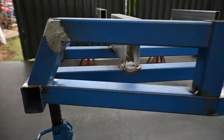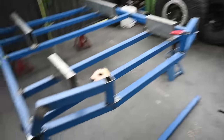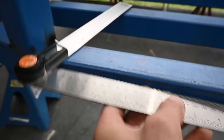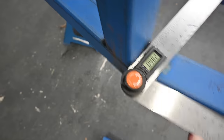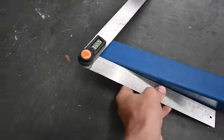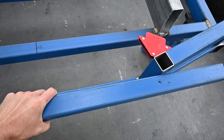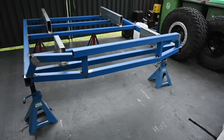These tail light sections are all just sitting loosely in place, held in by the magnets at the moment, to give me a bit of an idea of the height and what I need them at. Now I'm basically just getting my angle here for this little rail, which I'll transfer onto this section, which will be my rear piece. It'll just sit in there like that, just recessed, and that'll finish up the tail section.